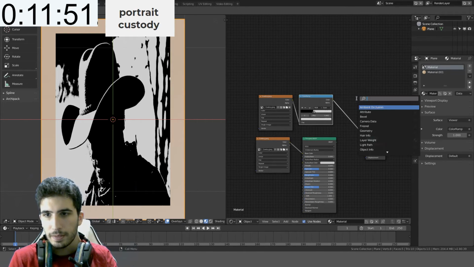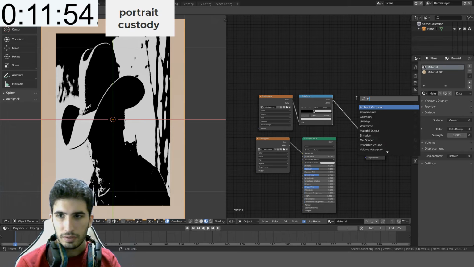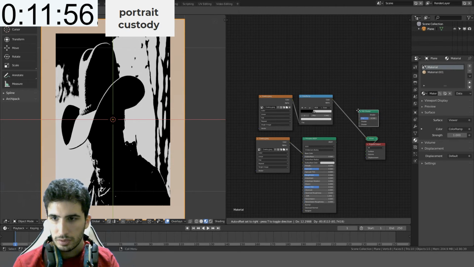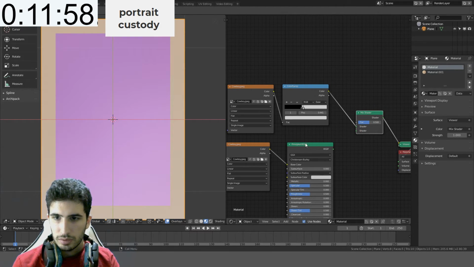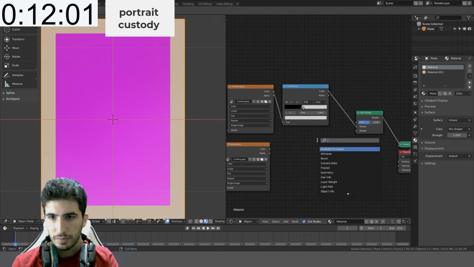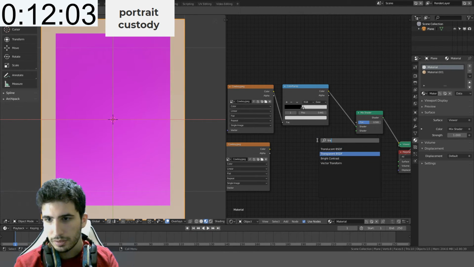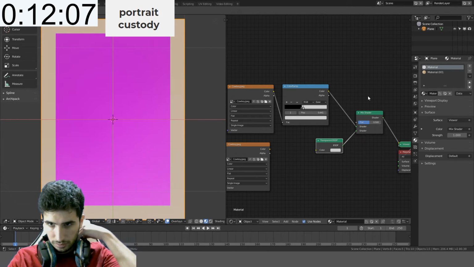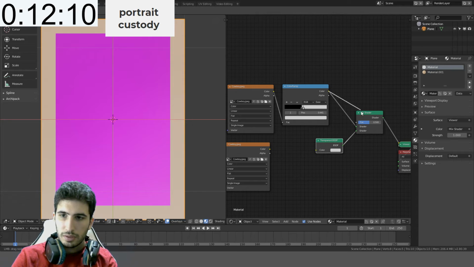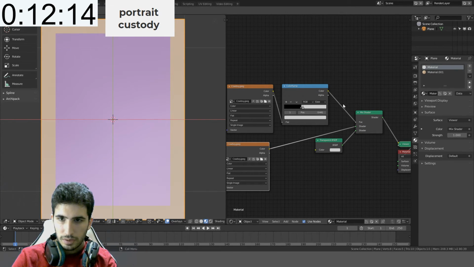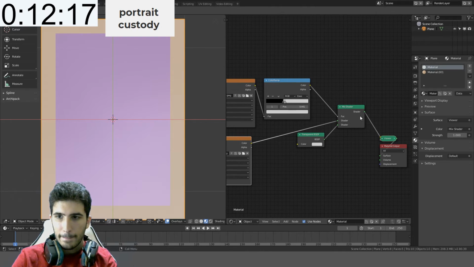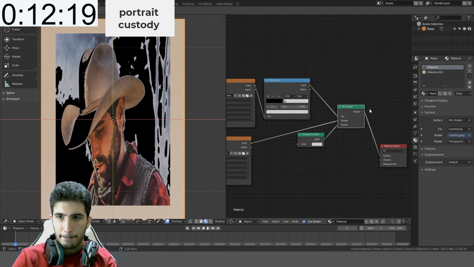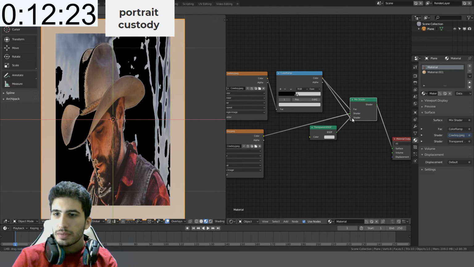Yeah. Now use a mix shader with that guy and the transparent. This is the factor, and this is the no.